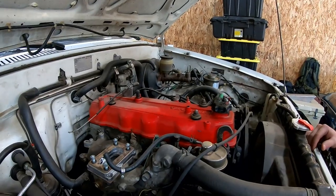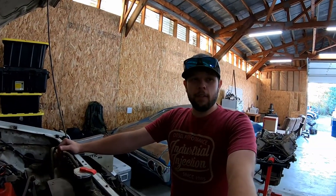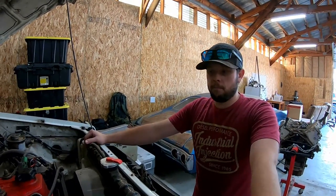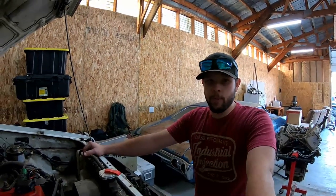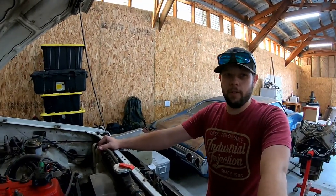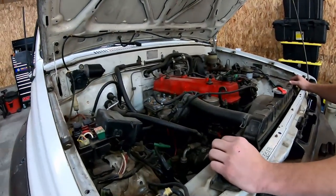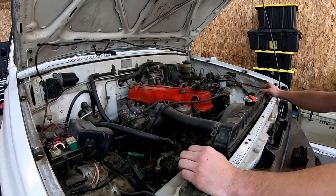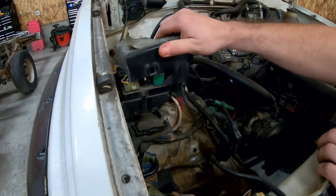So we'll probably just run this engine for this winter and keep it simple. Yeah, I think we just get it running and maybe grenade this so we have to engine swap it next year. That'd be a good video, blowing up your Toyota — but it's a 22R, they're hard to blow up as long as there's oil in it. At least using this engine it'll be a little bit easier getting it going. And it's got all the fixes, like your custom fuse box.